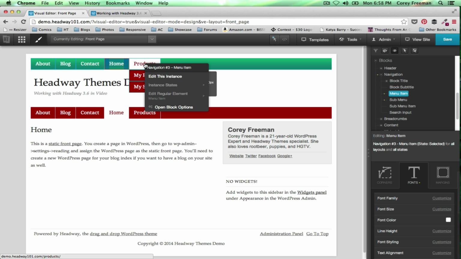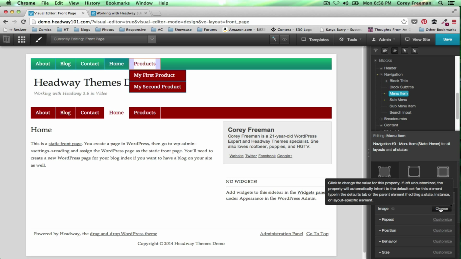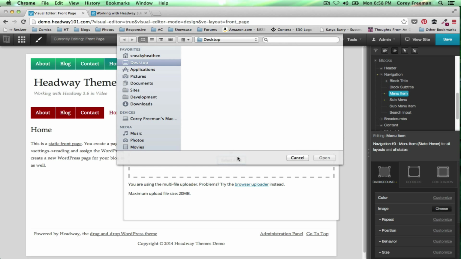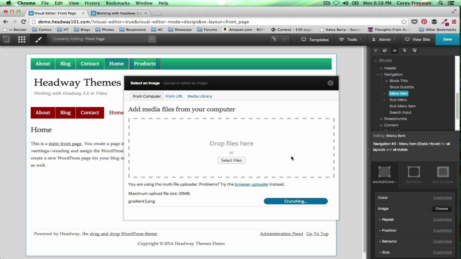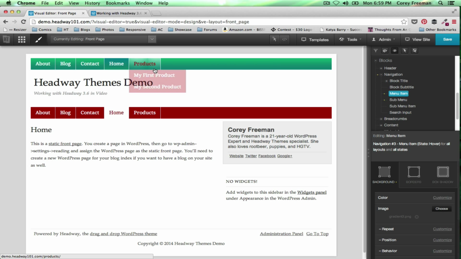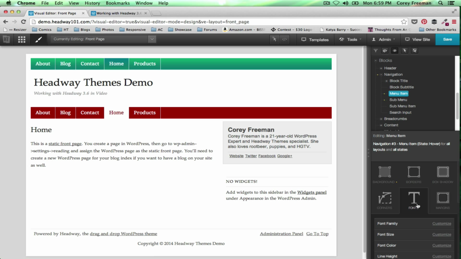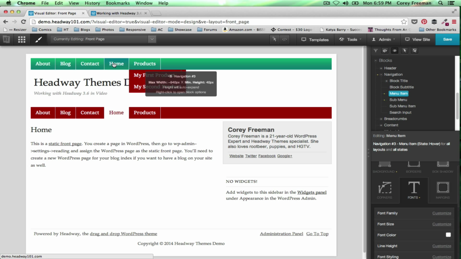And then I'm going to right click, instance states, edit hover, background image. I've got another image for my hover image. So that is number 3. So these are all just images of gradients I made using Photoshop. So now if I get rid of that, you'll see it looks like I didn't actually optimize it very well, but that's kind of what it looks like. Font color, make it white. So it gets shiny on hover.